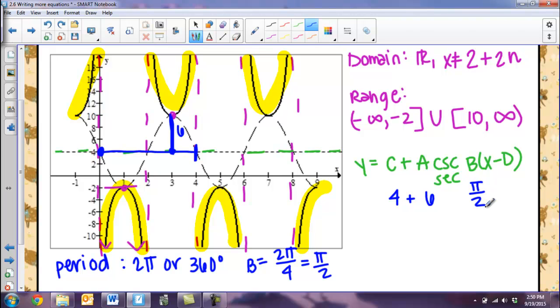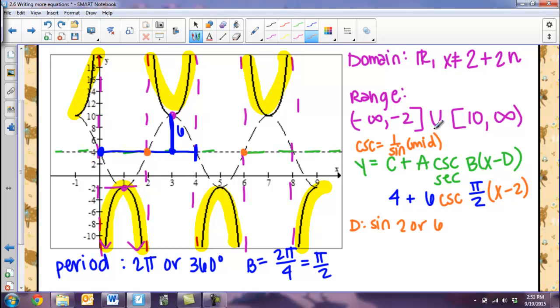Okay, remember your A, B, C are the same. So now you get to decide if you're going to write a secant or a cosecant. And remember that cosecant is just 1 over sine, and sine starts at a middle point. So if I'm going to write this as a cosecant graph, then I need to look for an asymptote, because that was technically an old middle point. So when I look here, middle point going up, this would be the start of a sine graph. So for my d value for sine or for cosecant, it's going to be 2, or you could go over here to 6. So you would write cosecant of (x minus 2).